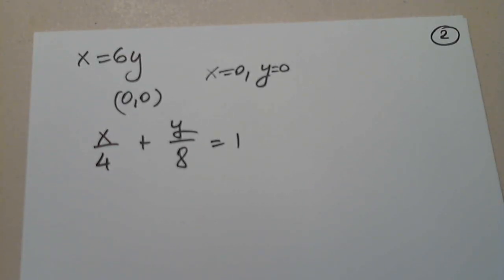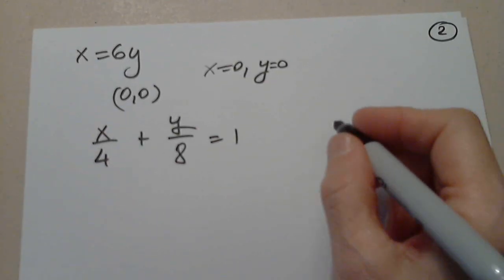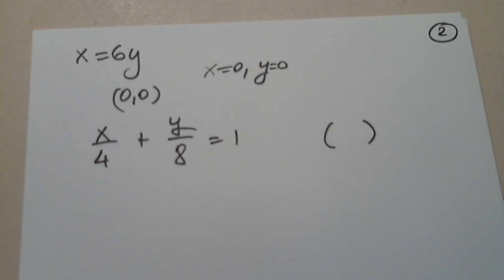Subtract x over 4 to one side? Careful. Let's look at the equation and say, no, I'm not going to work on this as is. What am I going to do? There's nothing wrong with it, but I will not work on this equation. Oh, no. I will multiply both sides by 8. Exactly. 8 is the least common denominator.